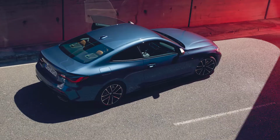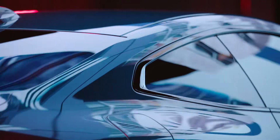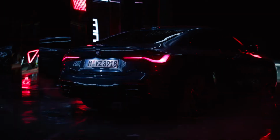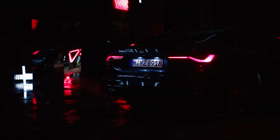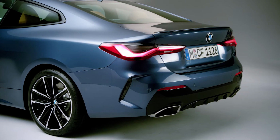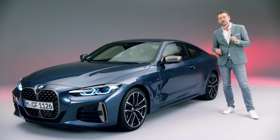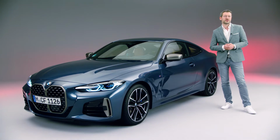The fast and tapered greenhouse generates strong rear fenders and provides the rear with a very exotic and sporty aesthetic. The slim and sculpted L-shaped taillights emerge from the side and emphasize the powerful shoulder even more. The dominant black diffuser underlines the sporty and expressive character of the 4.